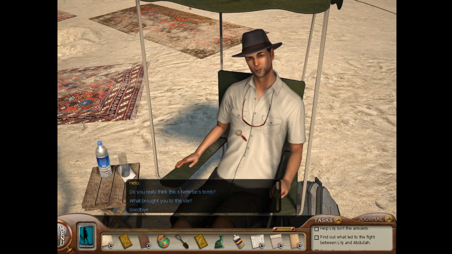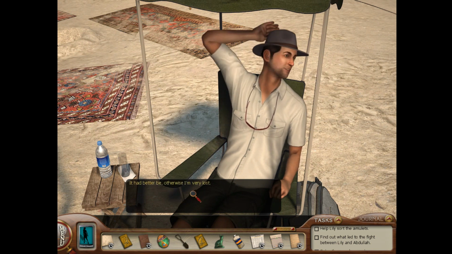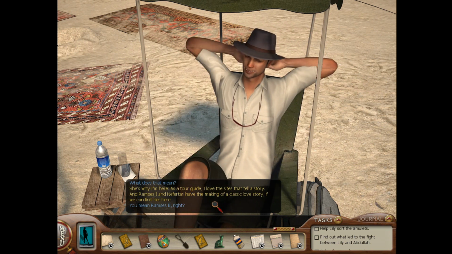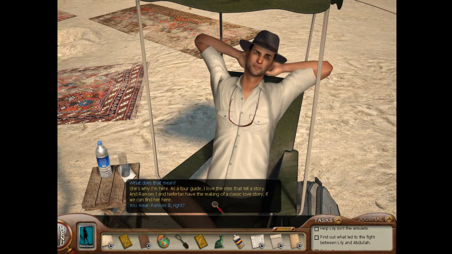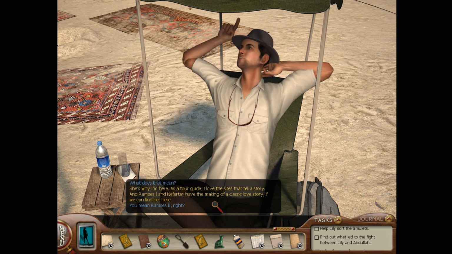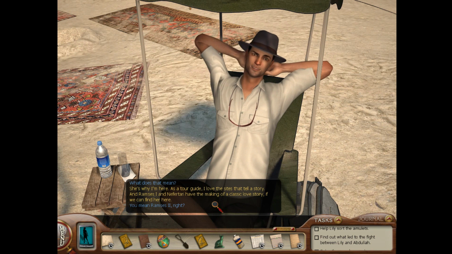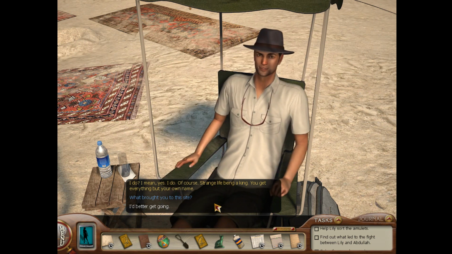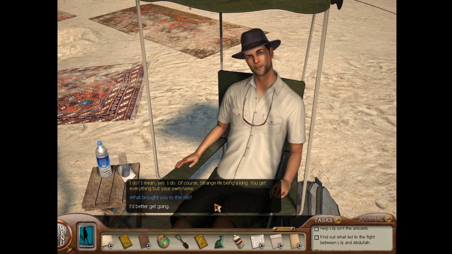Anything more I can say to Dylan? Hello. Do you really think this is Nefertari's tomb? It better be. Otherwise, I'm very lost. What does that mean? She's why I'm here. As a tour guide, I love the sites that tell a story. And Ramses I and Nefertari have the making of a classic love story, if we can find her here. You mean Ramses II, right? I do. I mean, yes, I do. Of course. Strange life, being a king. You get everything but your own name.